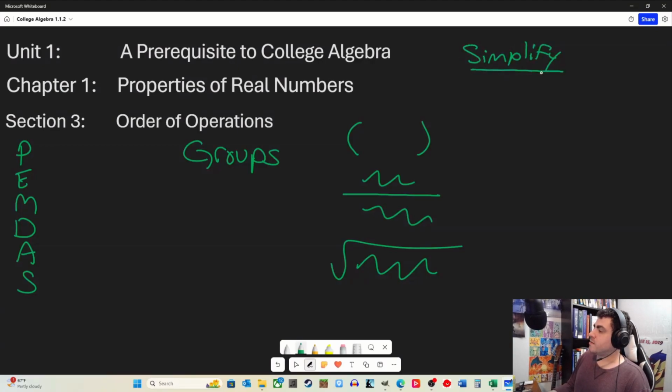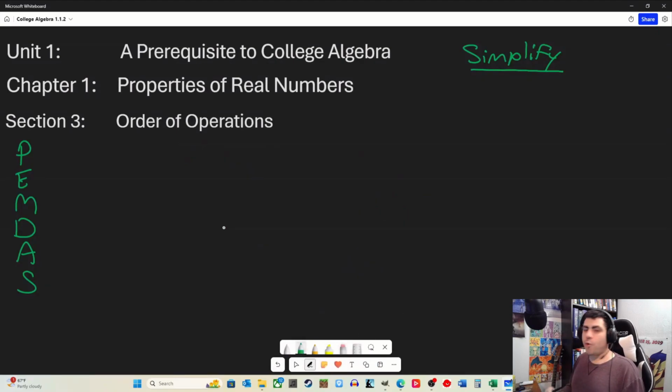What this means is to make our question, our expression, as simple as possible. No one wants a complicated expression. We always want it to be as simple as possible. That's why you add two numbers together. I don't want to look at 2 plus 3. I'd rather look at 5 because it's just one single number. So, groups. Always solve things in groups first.